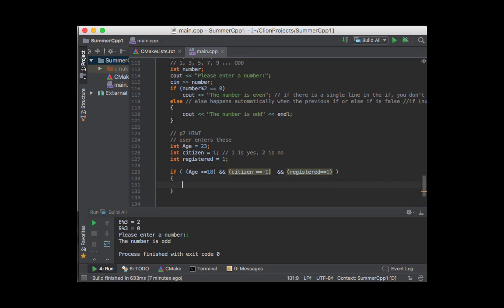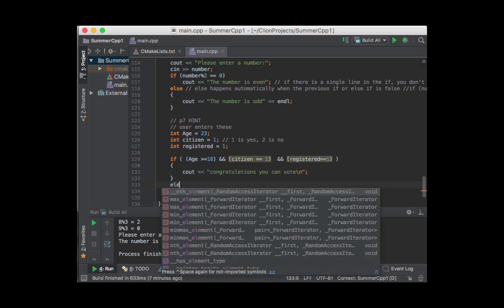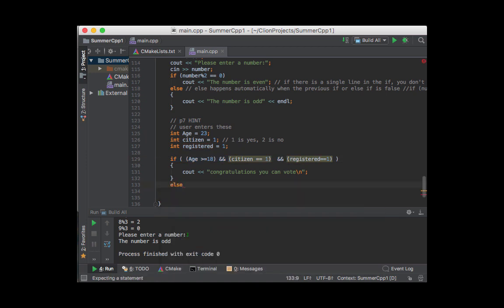And then in here I'm going to say, all right, cout, congratulations, you can vote. Okay, so that's that. Okay, so that's the you can vote case. The other one is sorry you can't vote, is basically going to happen when this thing is false, right? So I'm going to start with an else, right, which happens automatically when the previous thing is false. I'm going to throw in curly brackets in there.